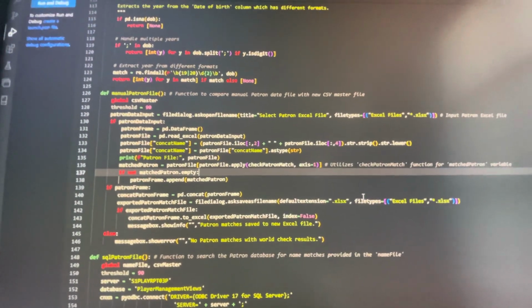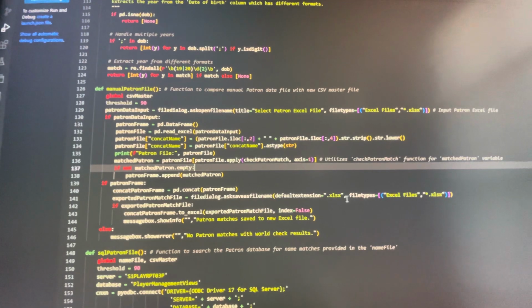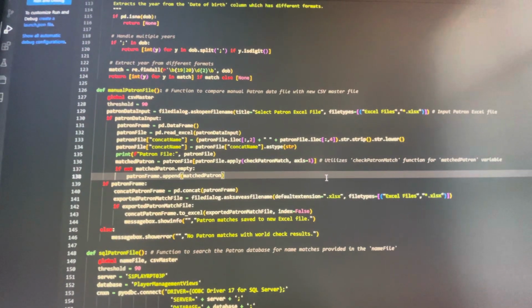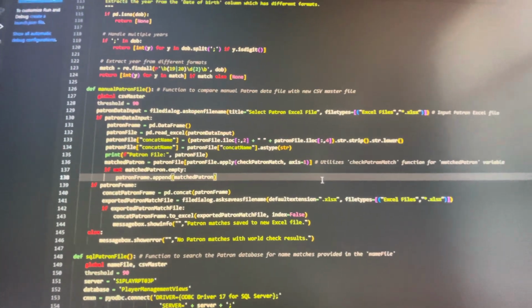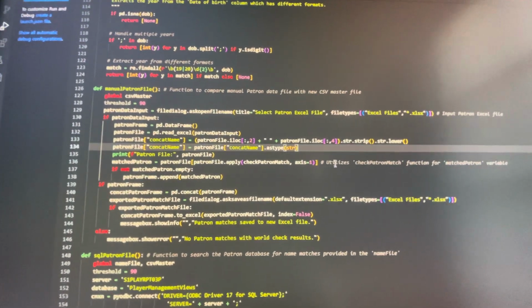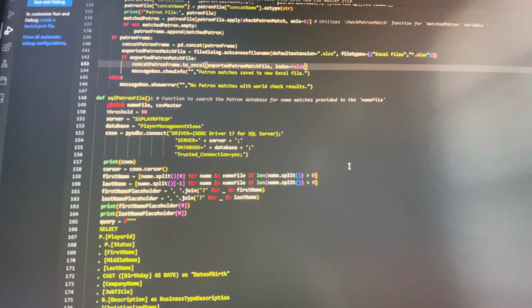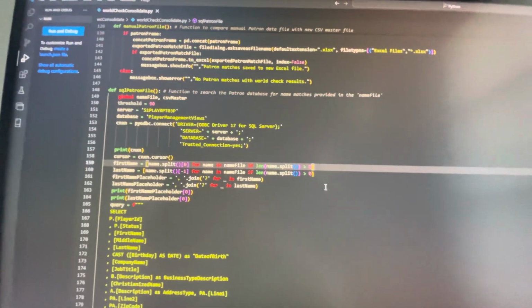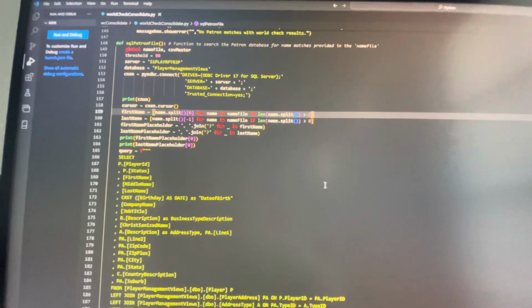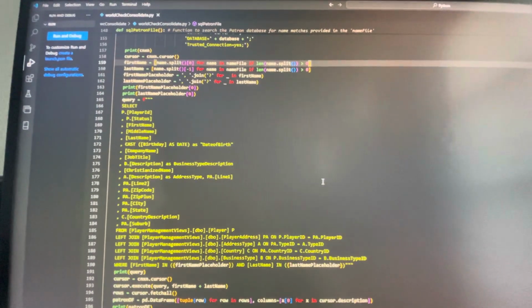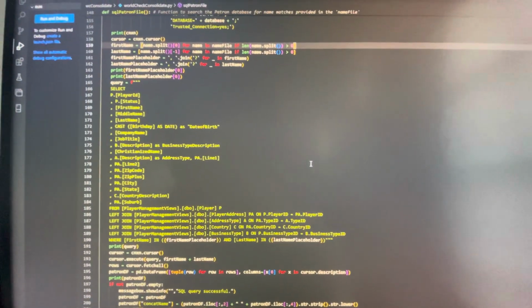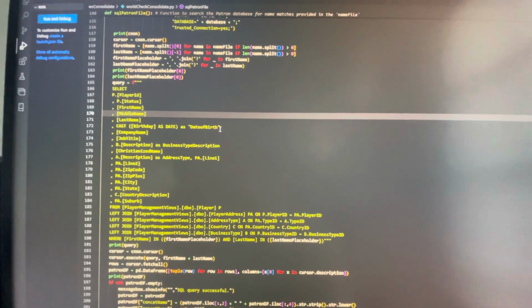And this is going to be very similar to last time. What this is doing is it asks for the patron Excel file, it compares it, and if there's a match, it will save those matches. Here's the same thing for the SQL file. And again, unfortunately, I can't have this be run on personal computers. This is a work laptop, and this is our servers, so we can't really do that for the people. So I'll have some of the information kind of not included in the final product. But this is going to be what we do here.